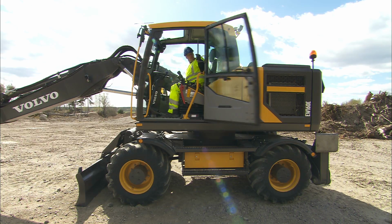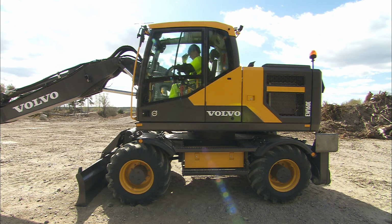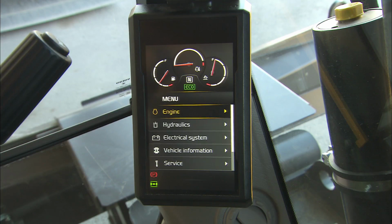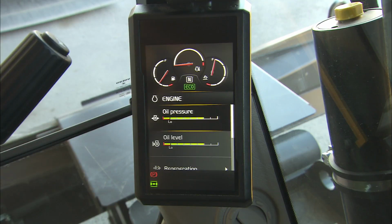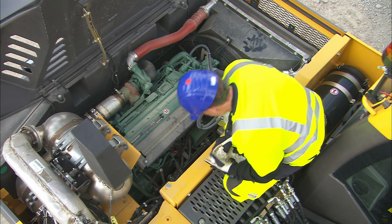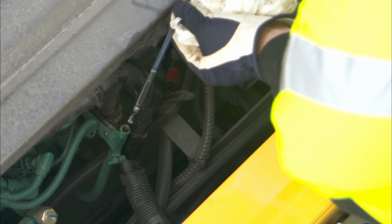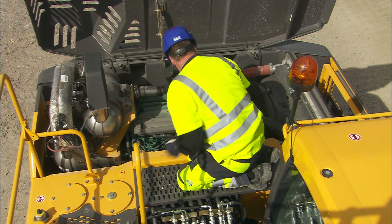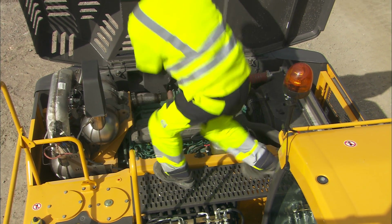When the excavator is new and the engine has only been running a few hours, it's a good idea to look at the engine oil level. In general, this check can be easily carried out from the cab on the display. And from time to time, the oil level has to be cross-checked with the dipstick in the engine compartment. Make sure that the engine oil level is in the correct range.